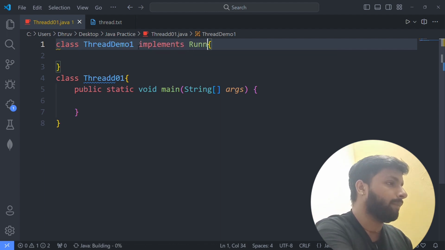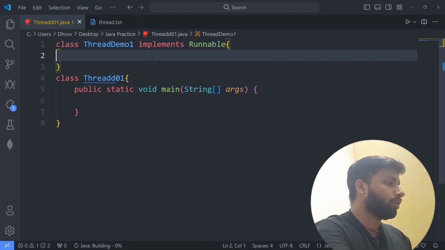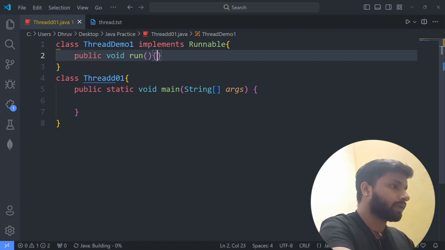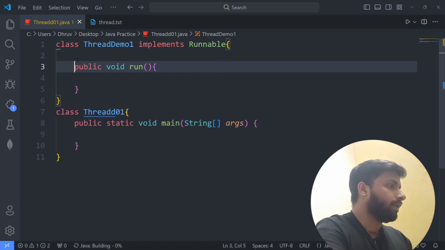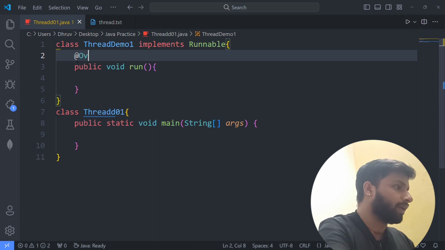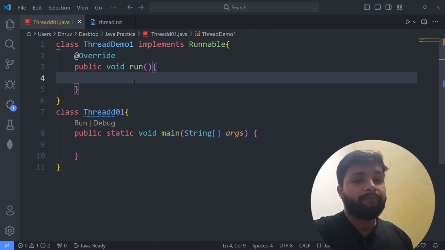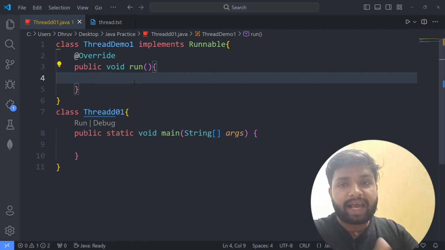It implements Runnable. It has a public method, public void run. This is the method we are overriding. Whatever code is inside this run method, that will execute.